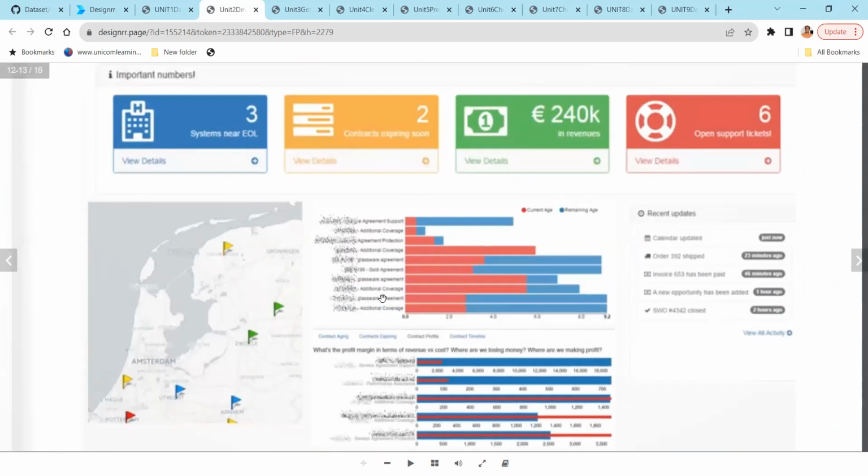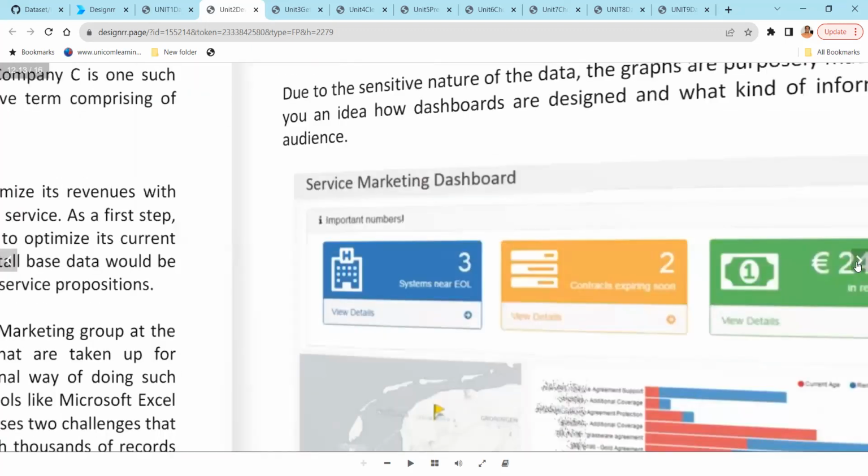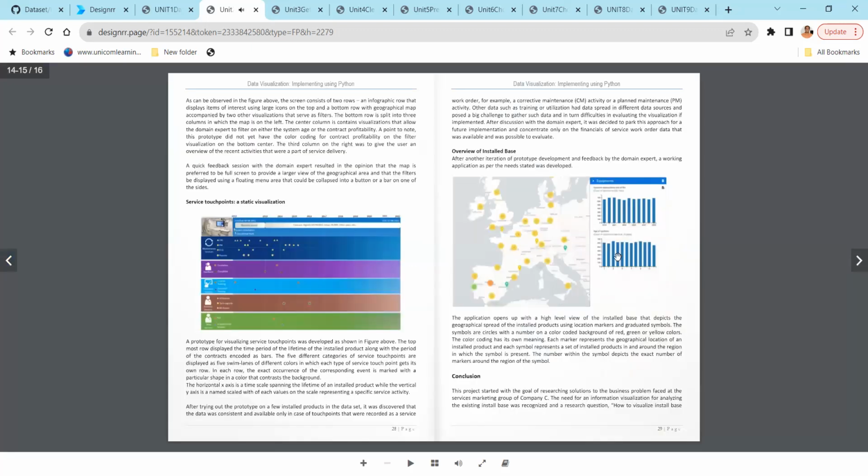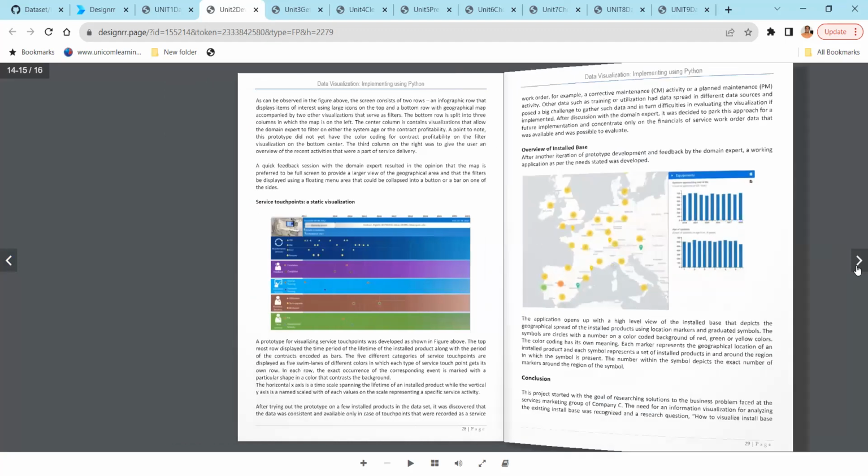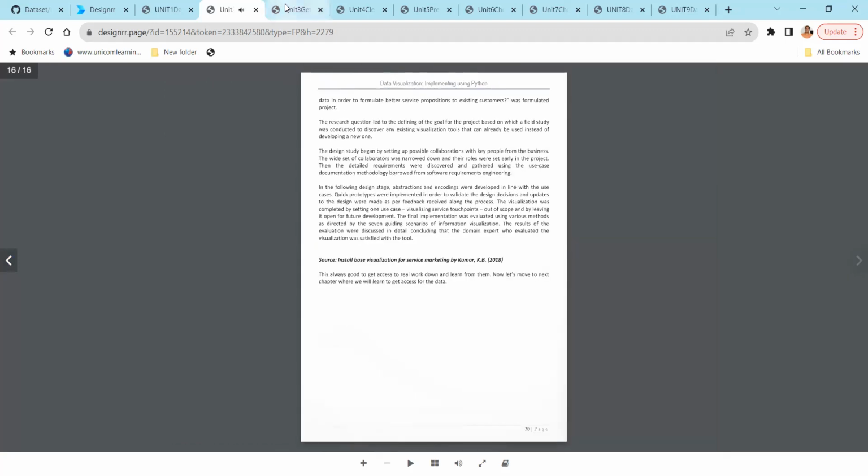So you can track their performance, right? This is called a dashboard. When you put multiple graphs together, the people from that company can continuously track. There is a real-time update happening from the backend. So you will be creating these graphs as well. That's an example here. That's what I have in chapter 2.